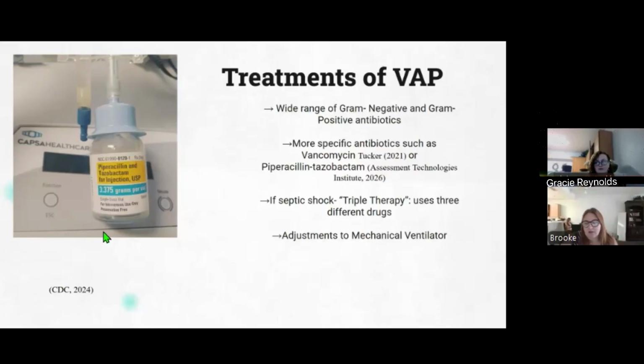When given vancomycin, there are a lot of contraindications that can occur, such as red man's disease. You can have kidney failure. You can go through rashes, have a lot of different reactions. And unfortunately, this is something that definitely needs to be monitored, especially when given the IV antibiotic vancomycin.